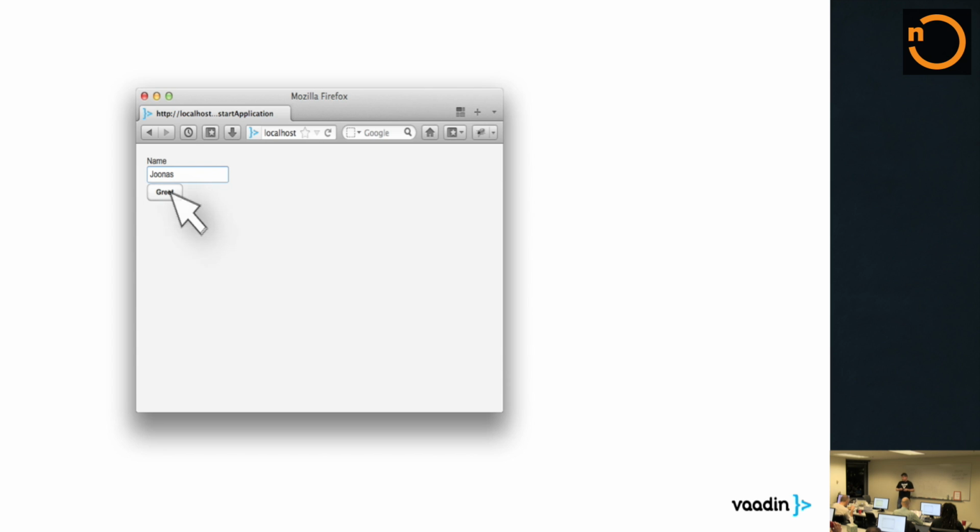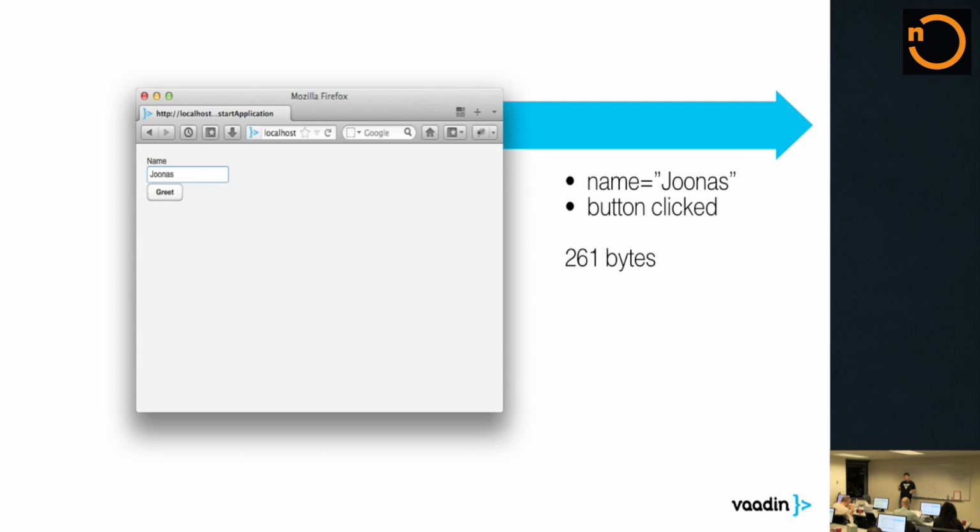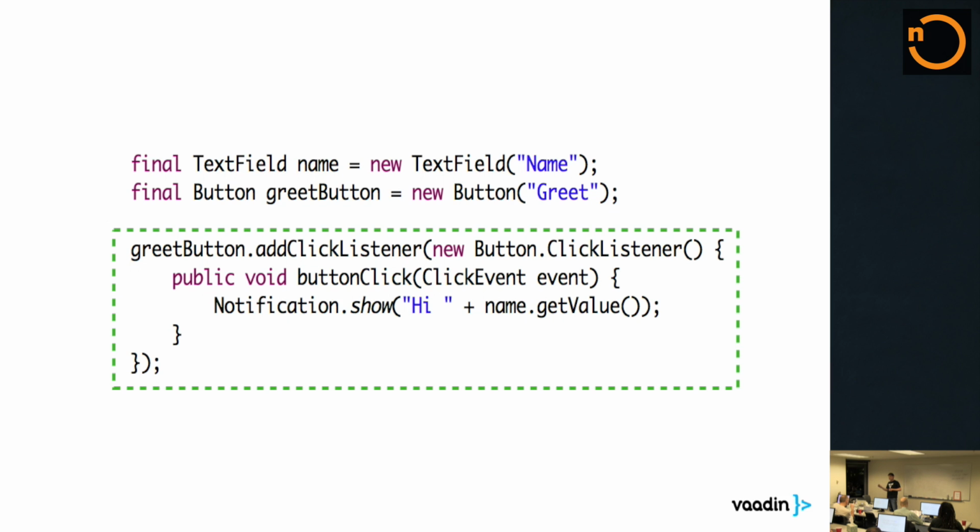So the first thing is that you get this UI on the screen. When you start interacting with the UI, the framework automatically sends an AJAX call over the wire. It's a REST-based AJAX call having some hundreds of bytes in it, encoding the actions that the user is doing: clicking a button, writing a name in the text box. And this gets routed back to your code running on the server side in a real JVM. And your click listening code can do whatever it wants.